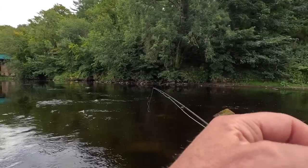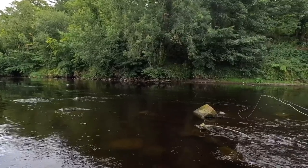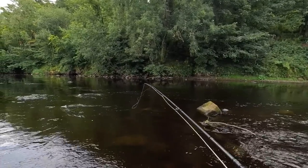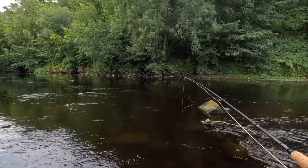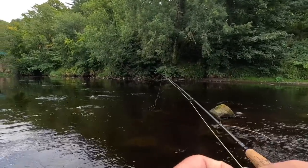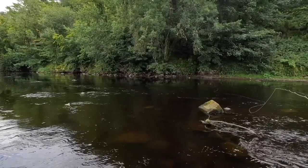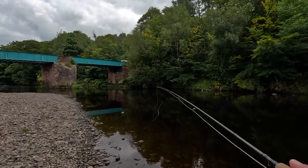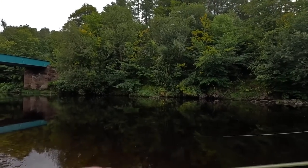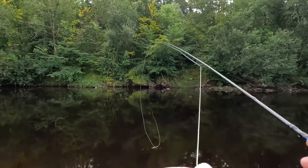I'm going to just try over under that tree there. A bit closer to the stone. There's a wee fish took that. Took my wee fly. Try again. Yeah, that's something better. Just going to try here. Oh, there's a fish there.